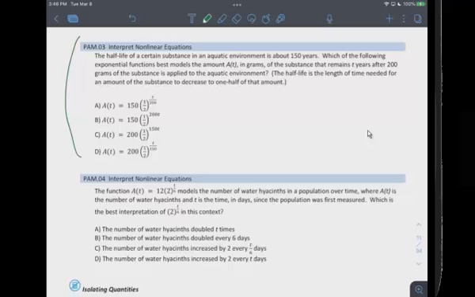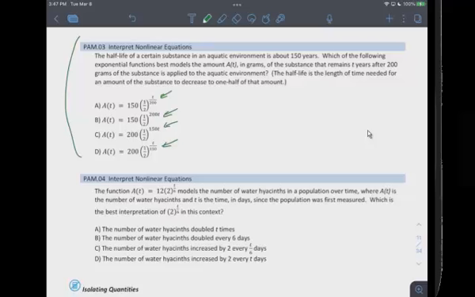And if you look in the denominator of those powers, that tells you how many years it's going to take for that one change to happen. So the amount cuts in half every 200 years here. Here it cuts in half every 200th of a year, so it cuts in half 200 times per year. This one is 150 times per year. And this one cuts in half every 150 years.